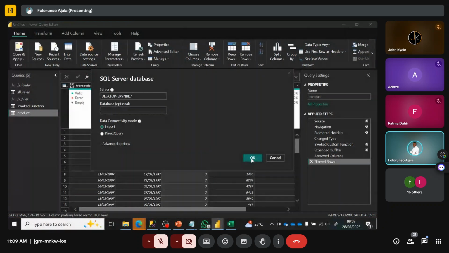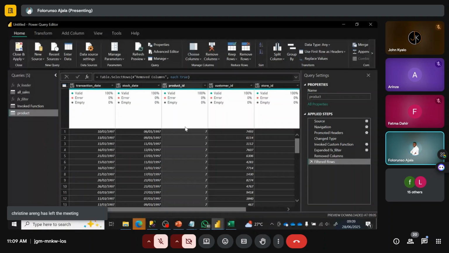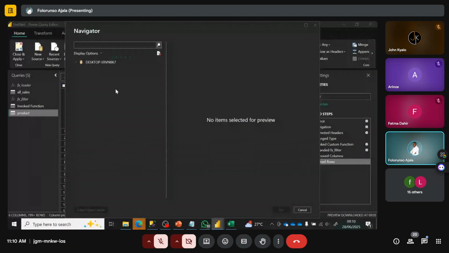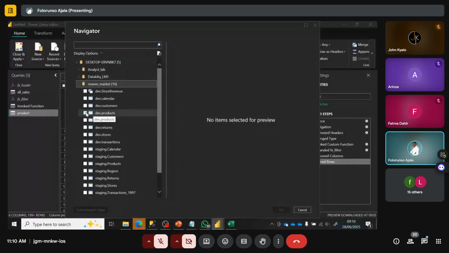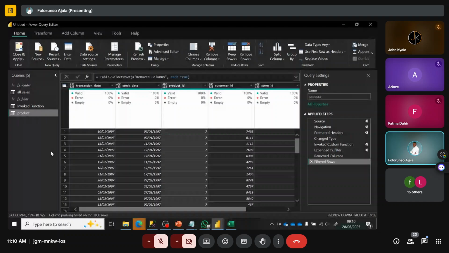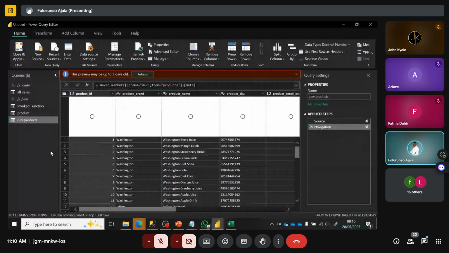I'll click on import mode. Okay, let's bring in this table, maybe markets. We are going to be using the product table. We are going to click on OK. So let's refresh.